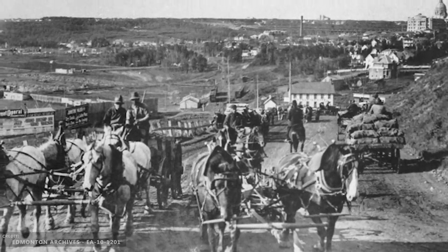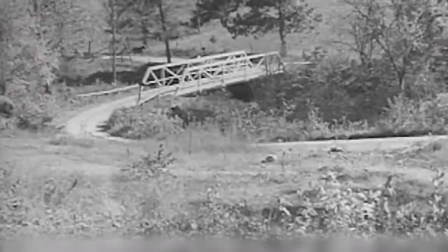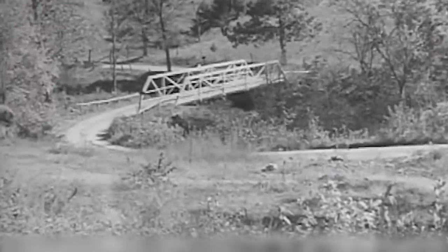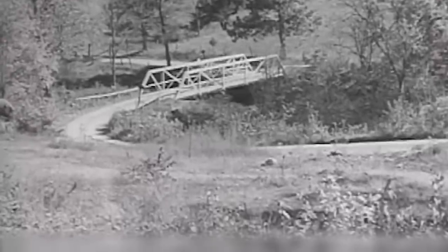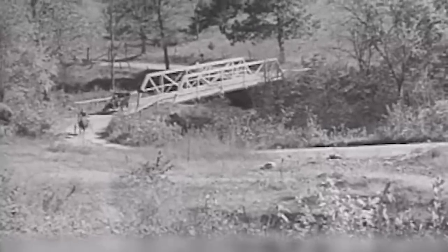It was in fact 110 years ago when Edmonton's McDougall Hill was first conquered by a mechanical inclined lift. Five years prior, the idea was first proposed by a group of Edmonton businessmen. Back then, transporting people and goods from the river valley and Strathcona meant you had to first cross the river, either by ferry or low-level bridge, and then make the steep trek up McDougall Hill Road — and the use of the word 'road' is used loosely. With everything back then being transported either by foot or horse and cart, the steep hill in itself was bad enough. But add in the fact that the so-called roads of the time were largely rough dirt trails with ruts and mud, certainly not the smooth pavement we have today.